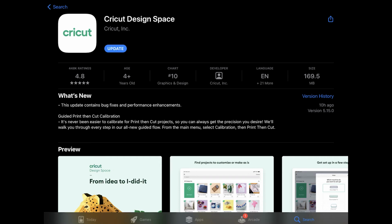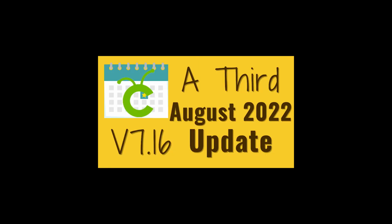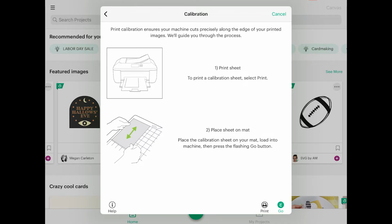Cricut Design Space on iOS version 5.15.0 was released the end of August 2022. It brings a new guided flow to Calibrate Print and Cut. It matches Design Space for desktop version 7.16. In this video, I'm going to walk you through what your iPad will look like while you do this process.